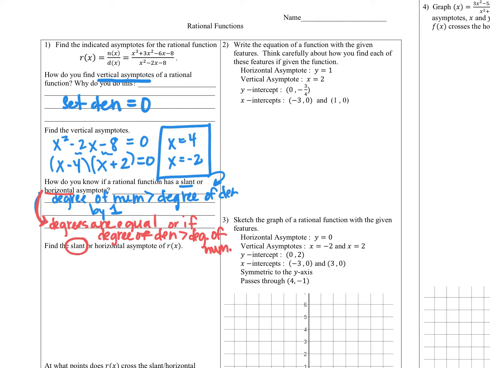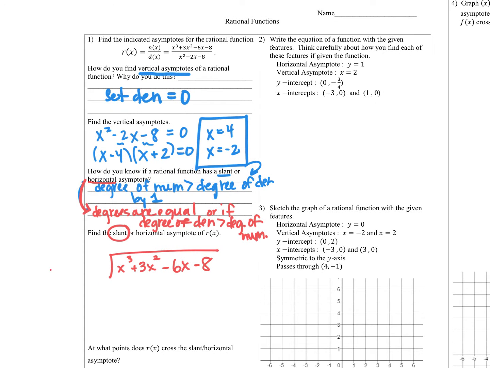So we're going to divide this up. Remember, we talked about that this is like having an improper fraction, so we're just trying to take out the whole. We're going to divide by x squared minus 2x minus 8. So again, long division. We say, okay, x squared times what would make x cubed? That would just be x. Then we distribute that to all those terms. That makes x cubed minus 2x squared minus 8x. Then we need to change our signs, so it'll be a minus, a plus, a plus.